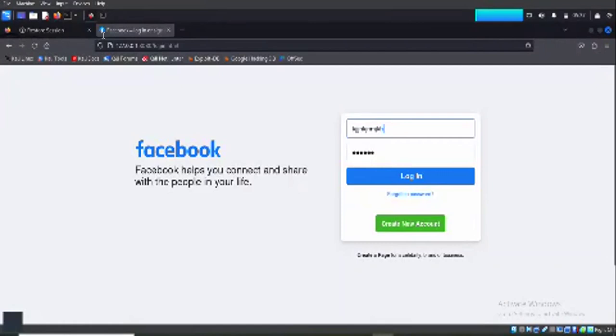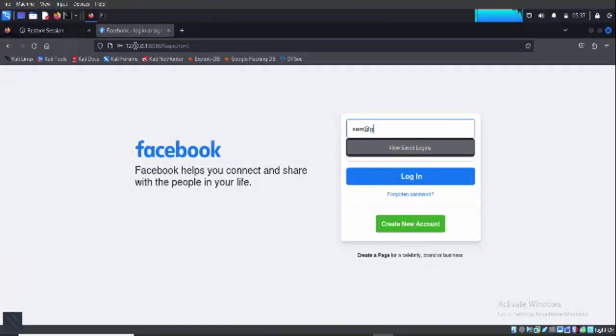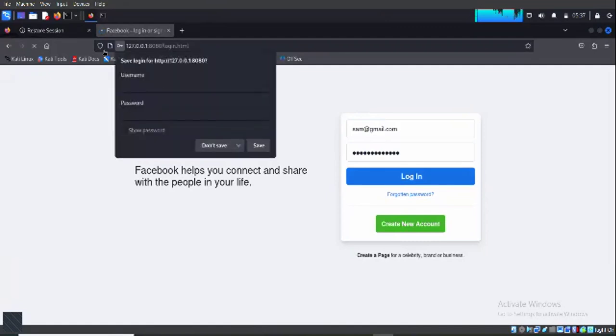So if I put my username as Sam at gmail.com, and I use any password, maybe I use "please don't hack me" as my password, and I click on login.